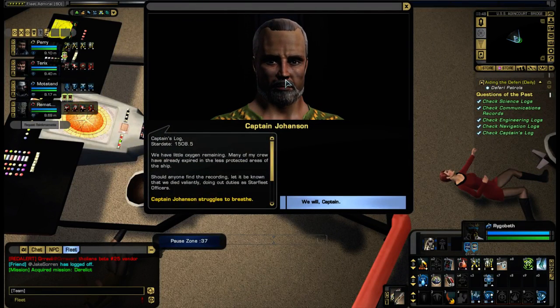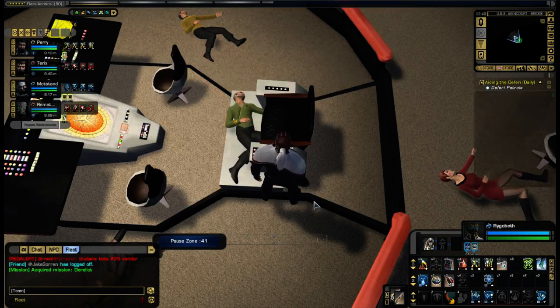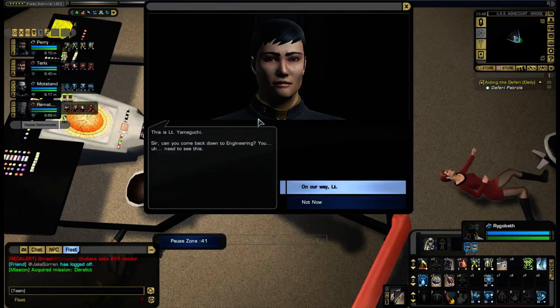Captain's log, stardate 1508.5. We have little oxygen remaining. Many of the crew have already expired in the less protected areas of the ship. Should anyone find this recording, let it be known that we died valiantly, doing our duties as Starfleet officers. Remember us. You will be remembered. This is Lieutenant Yamaguchi.